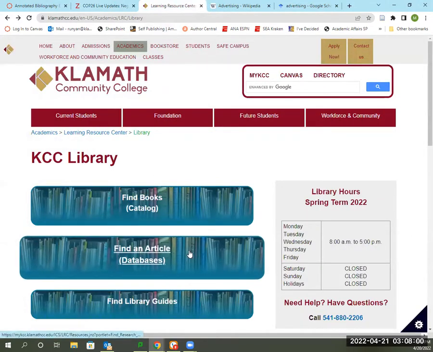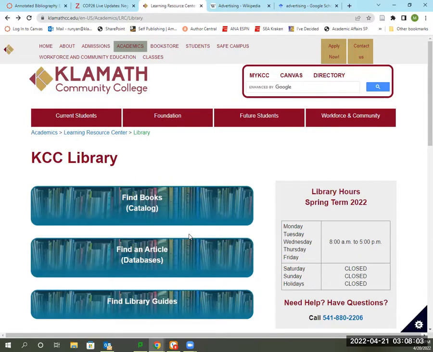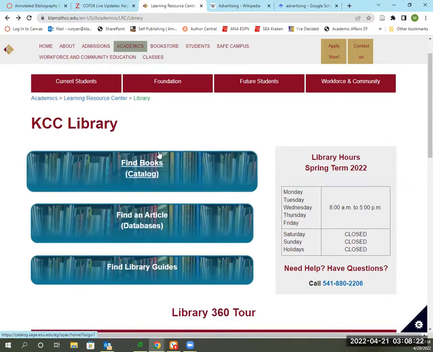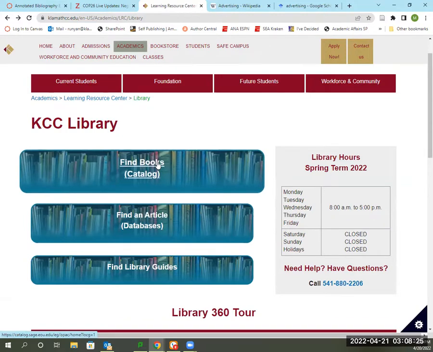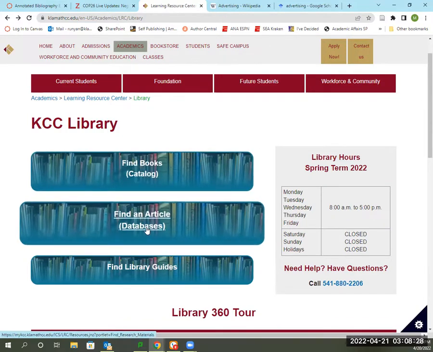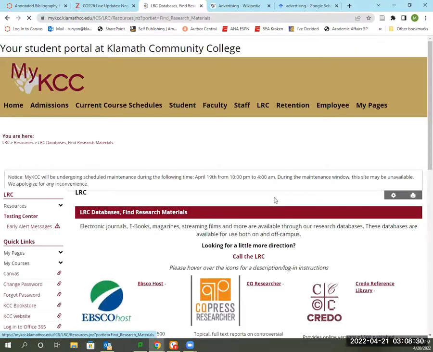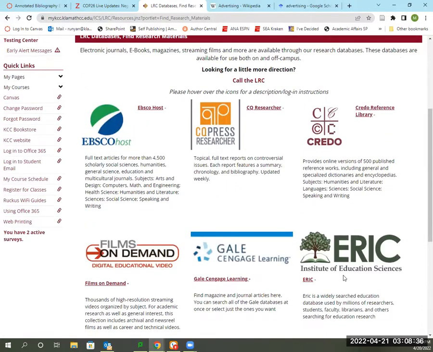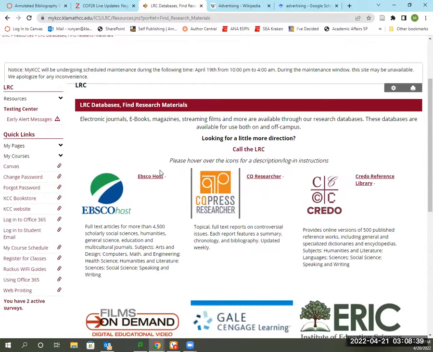Okay, so the next thing that we're going to look at is you will want to utilize your library. This is a particularly important source for you to use. And so with this source, what you are going to want to do is probably go to find an article or databases. So you can also use the library to find books, obviously, but most likely you're probably going to be looking at articles. So you'll click on this and it's going to take you to a wide variety of different articles, and you can see under them that they all have different sorts of topics and things that you can look at under them.